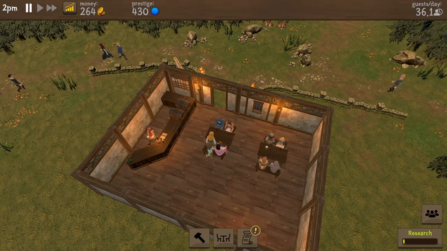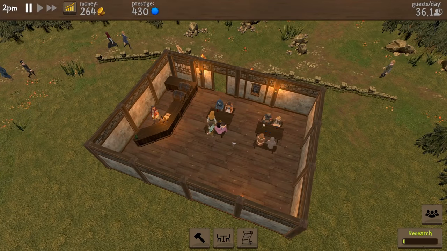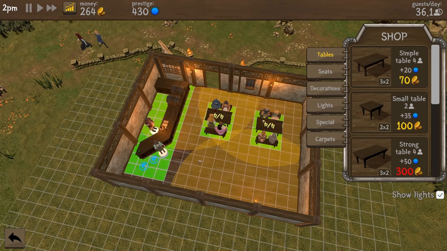I don't know why. Okay, hold on. What was our other quests? The Thirsty Slug, four tables, eight benches, any research? We got some fletching, change the tavern sign. Okay, so let's get two more tables and four more benches in here. Might as well. Simple table four.